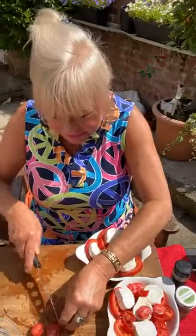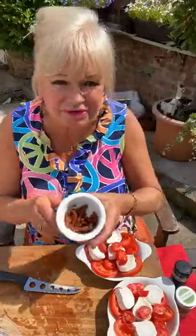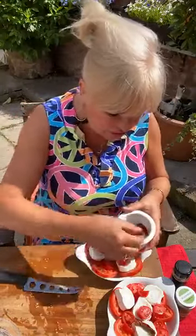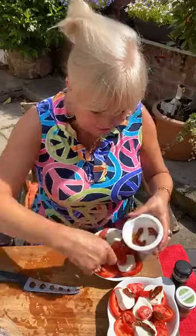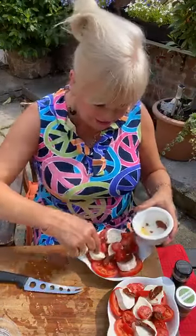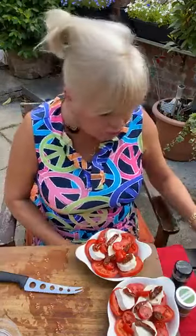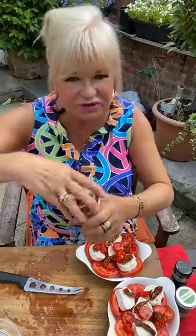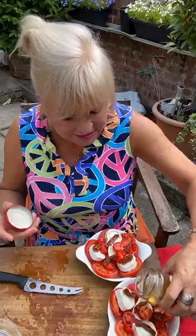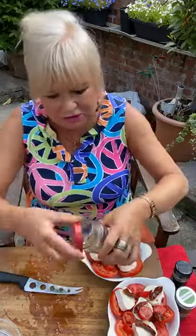Now, this is optional if you want — I have these sun-dried tomatoes cut up here and I'm just going to place them in and around on top of my goat's cheese. They give a really, really nice flavor. It only takes you about five minutes to make. I also want to put a little bit of oil — I never waste this oil. Once the sun-dried tomatoes are finished, I always use it for something like cooking spaghetti sauce, sautéing onions and mushrooms. Very, very delicious. I'll just put a little bit of that oil on just for flavor, because it's got all the sun-dried tomato flavor in it.